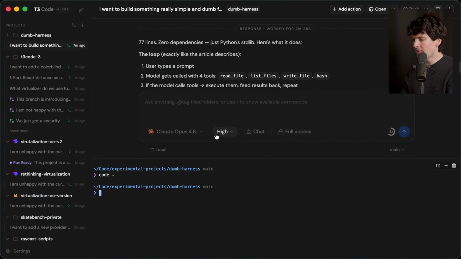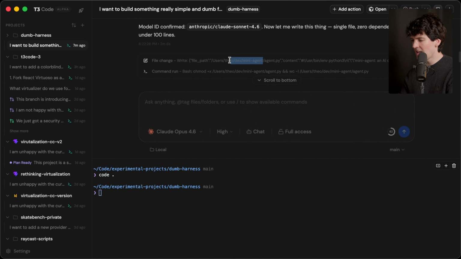Did it not even put in the right folder? I hate the Claude Agent SDK because it doesn't care what folder it's executed in and what path it is passed. It needs multiple different reminders that it has to be in a specific path. So it just ignored the path that this was executing in. That's obnoxious.